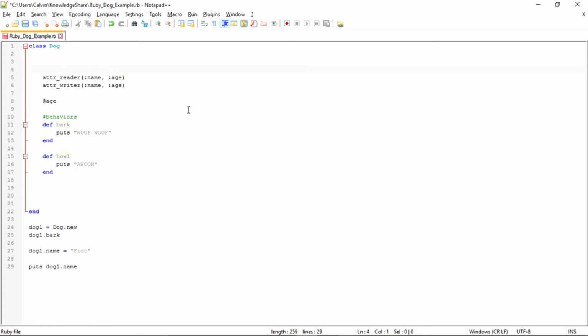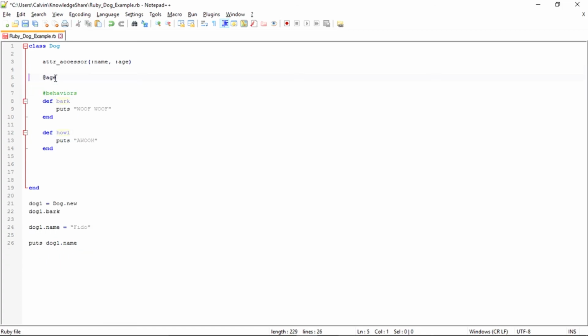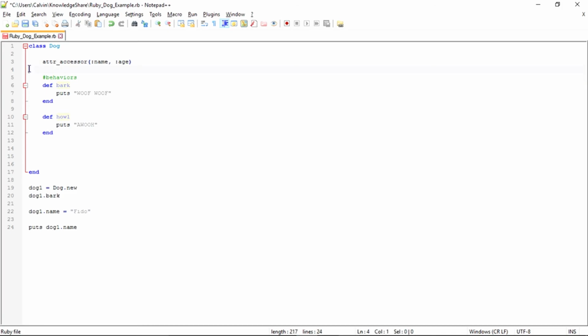But since reading and writing permissions is so common to give both of them at once, there's another special keyword in Ruby that you can give both reader and writer permissions, and that keyword is attribute accessor. And what this guy will essentially do is do both of these guys' jobs at once. And so instead of doing it in 2 lines and rewriting all the attributes, remember you can have more than 2, you can have hundreds maybe, you can just write them all out in 1 line, so there is 0 duplication of any code. So we can delete this guy, and this age instance variable was already created in this accessor method, so we can delete this guy as well, and there we have it.